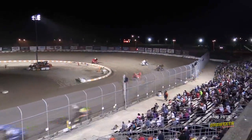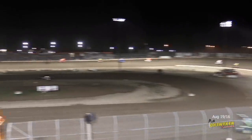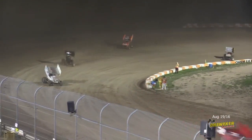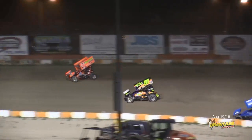You can tell Ross likes the bottom side of the speedway, on the bottom through the corners and on the straightaways in that 3R machine. Takes it back to the bottom at turn number 3. Now Hoopin goes right through the middle in that 14H machine. The Red Rocket on the move. Shane Ross leads the way. Jim Hoopin right there running in that top groove. He's got Chris Steele right behind him.